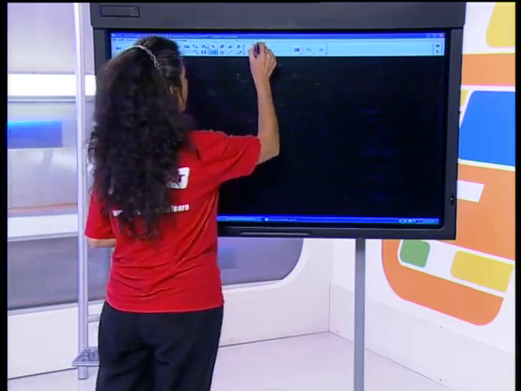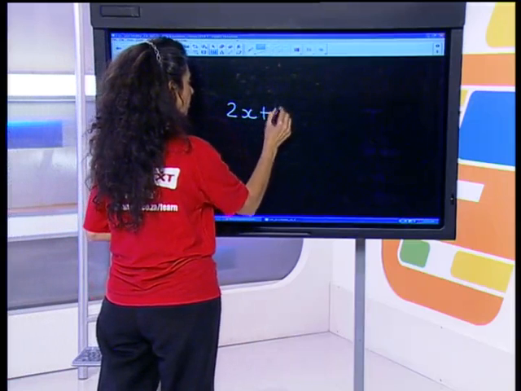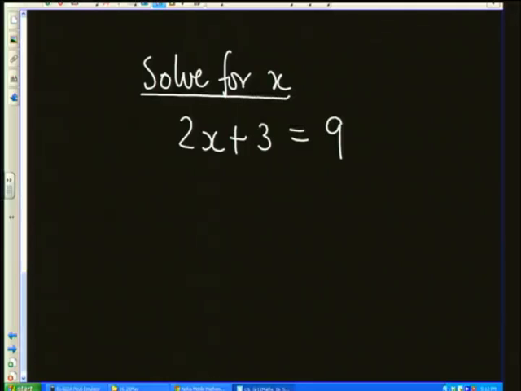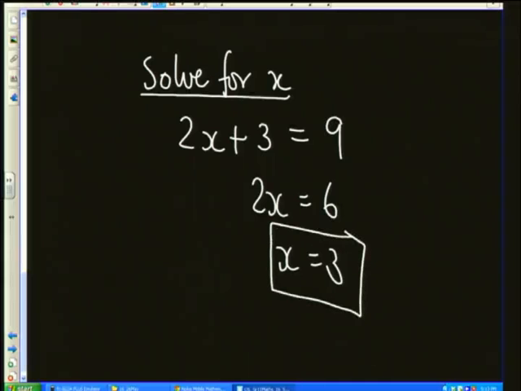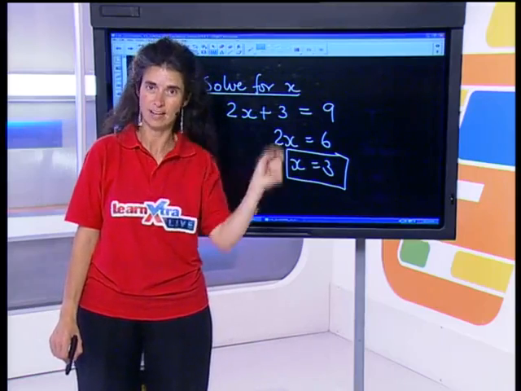Let's just go down here away from the question, and let's just say, if I have 2x plus 3 equals 9, and I say to you, solve for x, you're going to say to me that there is one value for x that will make this statement true. So you say 2x is equal to 6, and you say x is equal to 3, and you say to me the solution is 3. Now, I don't say that x equals 3 is the general solution, because there is one solution, and that value will make the statement true.